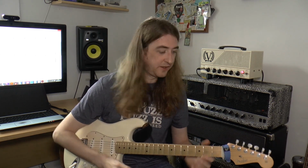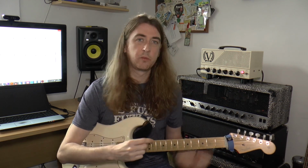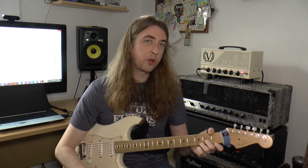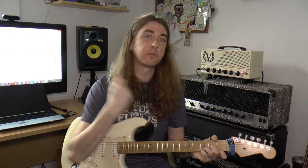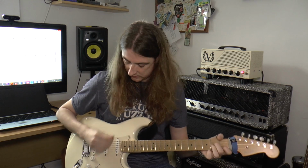Now, if you can't change in time yet, which is probably really likely because I've just shown you the chord and it'll take some time for your fingers to get used to it, then the trick is this: your right hand will be the one that forces this hand to speed up. So even if you've not got your fingers totally on the chord, try and keep strumming. Your brain will be saying stop, stop, stop if you haven't got the chord, but try and keep strumming along, okay? And it'll force it. If you always stop, you'll always have the gap between the chords, okay?